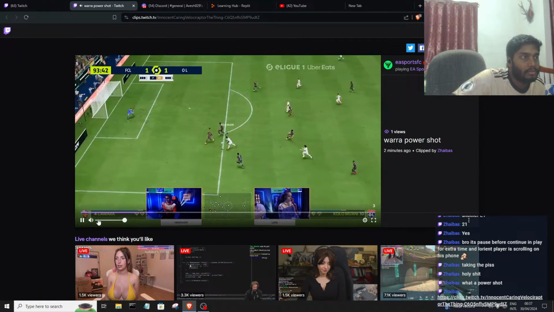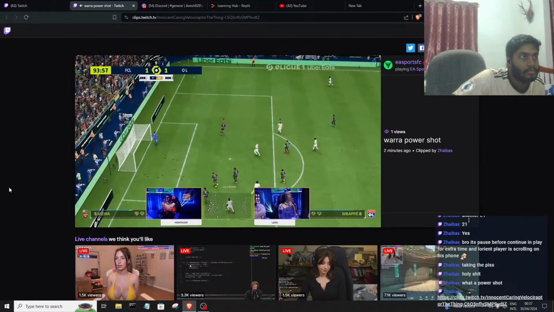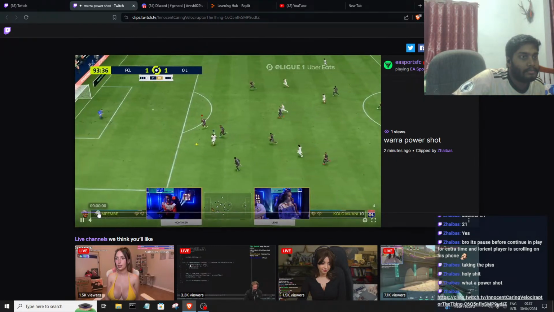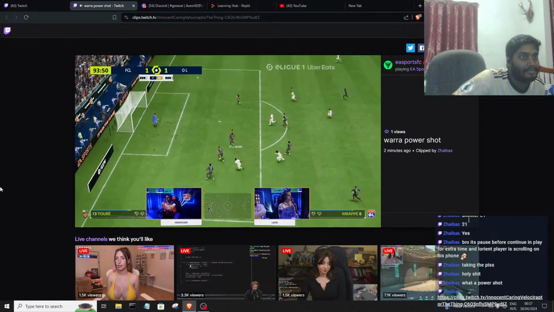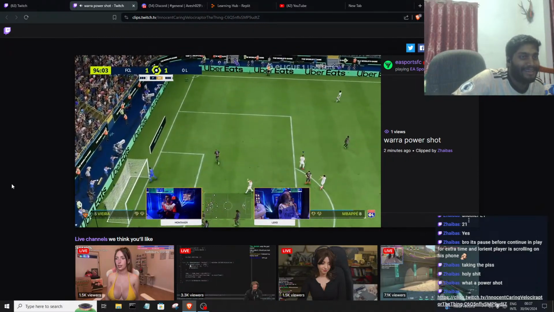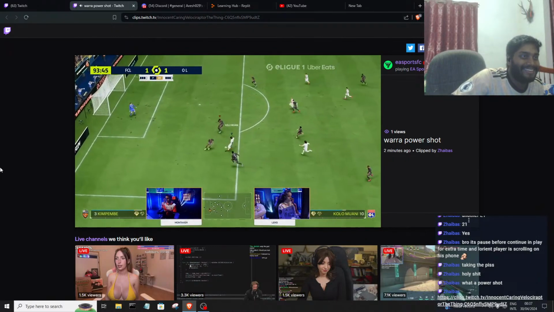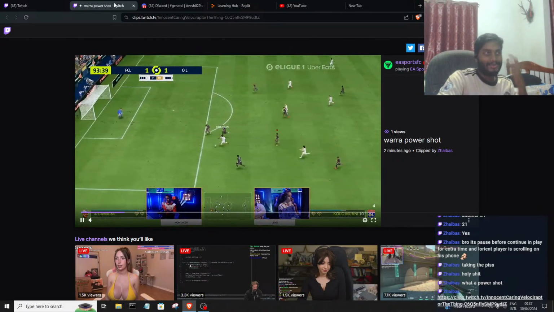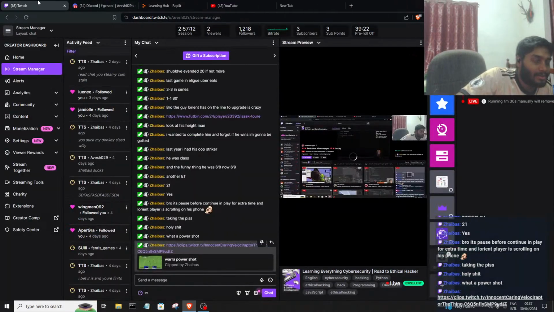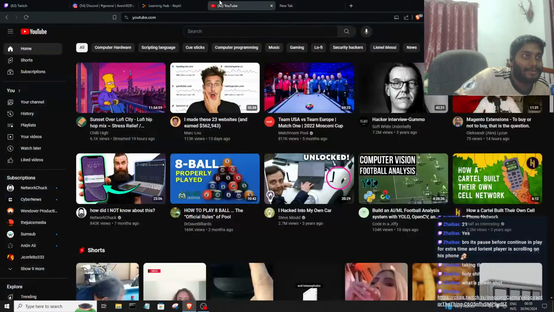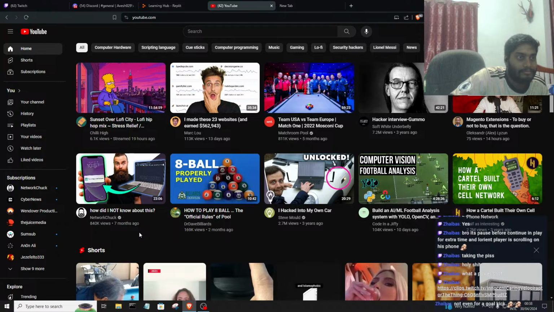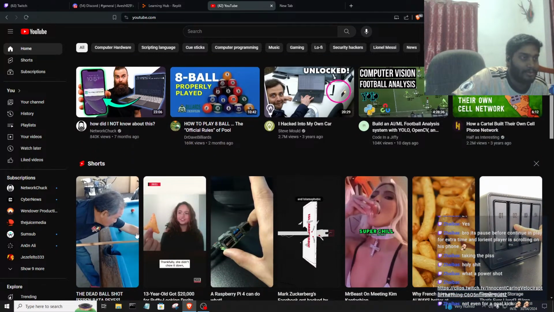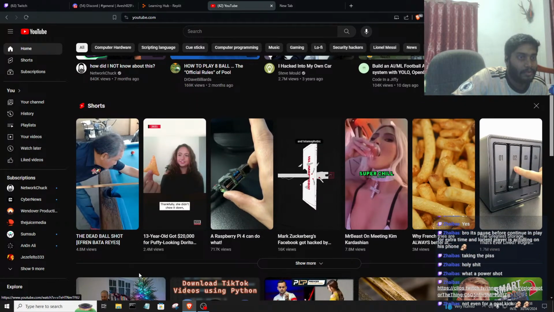Water power shot. For Fuma, Kolomowani on the power shot. It's gone out for a throw-in. Continuing. I love how the guy was just screaming as well. Kolomowani with the power shot, and then that shit just flies out for a touch. I love that. Absolutely love that. Not even for a goal kick. Yeah, that thing just carved all the way.